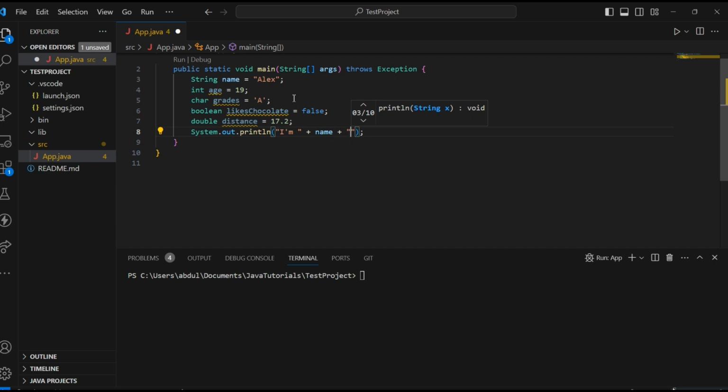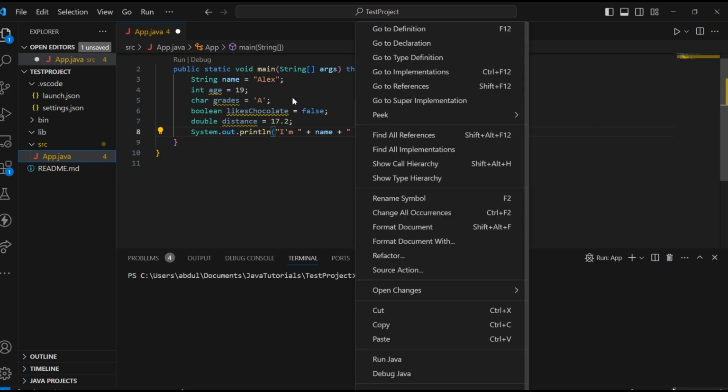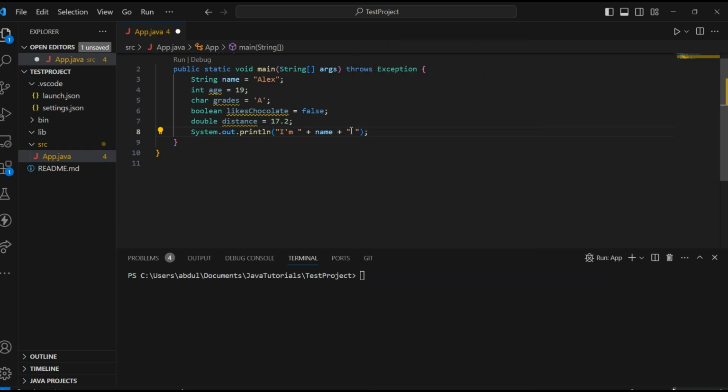So Alex, and then we can say, I have to give it a full. We are creating a story, so we can do this: I am this year old, plus age, years old.